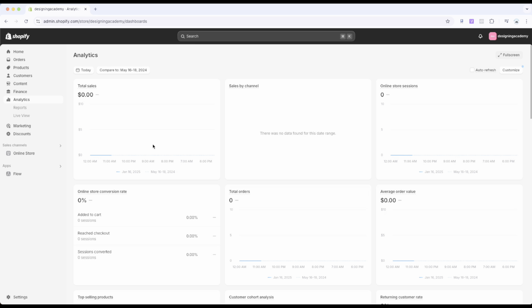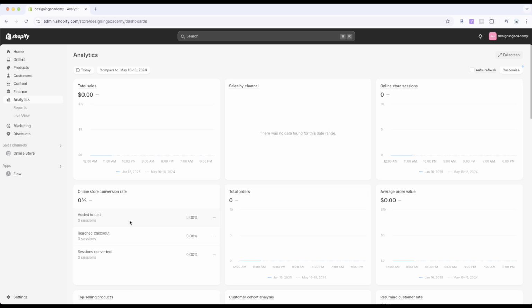The analytics are really important to get information about how your website is working, how your website is doing right now. Do we need to improve the website or not? So here we can see the most important things for me, at least for me, is the online store conversion rate. In the top one, then we can see added to cart. How many people percent added to the cart?